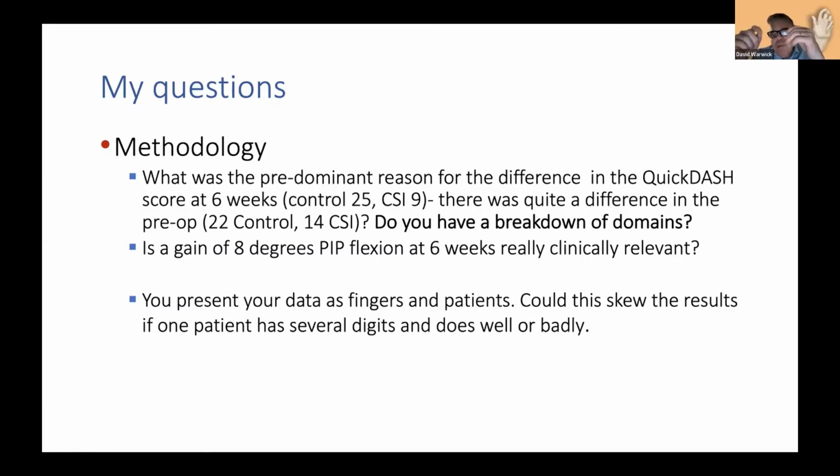But when we report more fingers than patients, you always wonder whether it might skew the data. If you had a couple of patients in one group who had 3 or 4 bad fingers, that can actually skew the results, because the groups may not be as equally matched as you may wish, if that makes sense. Do you think you should have just reported as patients or fingers? How would you deal with that problem? It's hard. That's hard, right?